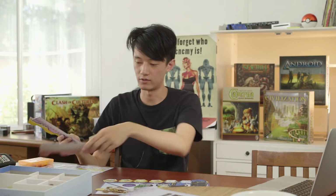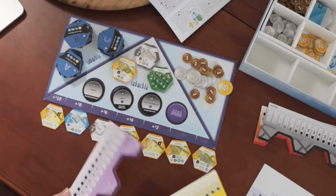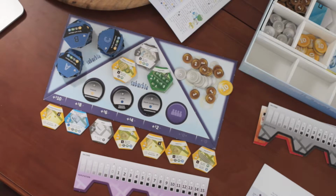Now that the main board is set up, what you're gonna go ahead and do is give all the players all the stuff that they need to start building their own little cities. So for starters, you're gonna give everyone one of these borough boards. So for now, I'll just put mine here, just to be easily demonstrable.